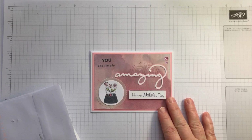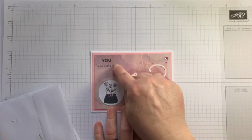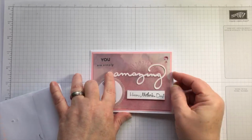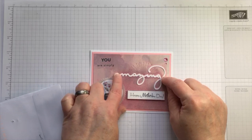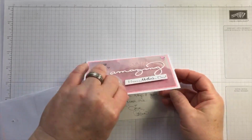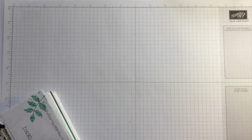And this is a Mother's Day card that I got from my friend, Robin. Isn't it pretty? Look at the background. It's gorgeous. She's made this on glossy white paper, and it is like the coolest. So this is the Amazing You die cut, and it's in two colors, stacked and staggered. This is vellum, it looks like. And there's a beautiful message inside. Thank you, Robin. That was a beautiful card. I love it, love it, love it, love it.